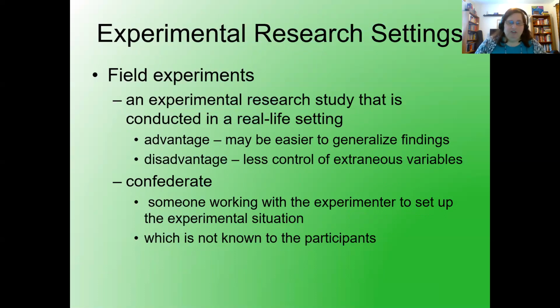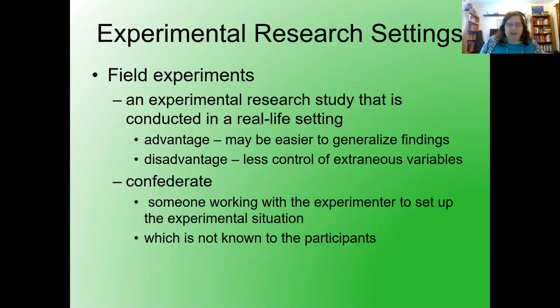So I want to share an example with you of a study, but in order to do so, let me just define the term confederate, which is someone working with the experimenter to set up the experimental situation, and it's not known to the participants. So it's someone who's in on it, working along with the researcher. Okay. So there was a study done by Reagan and Yamas in 2002. They wanted to find out if a female shopper's appearance influenced the amount of time it took for an employee of a store to approach and acknowledge her.